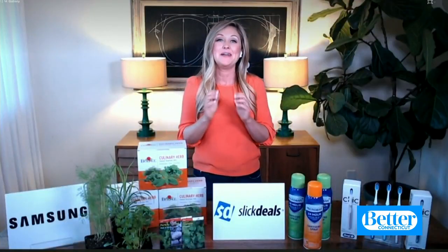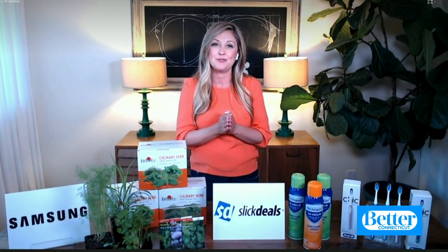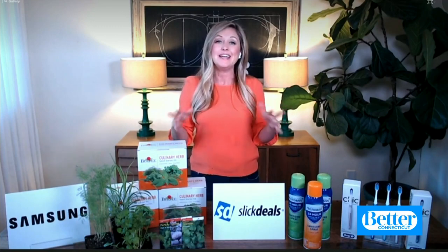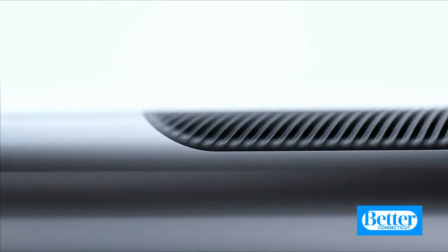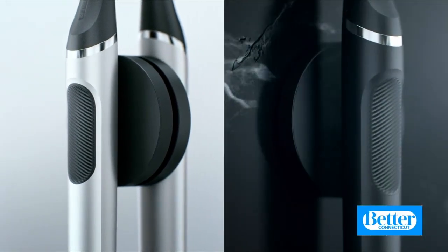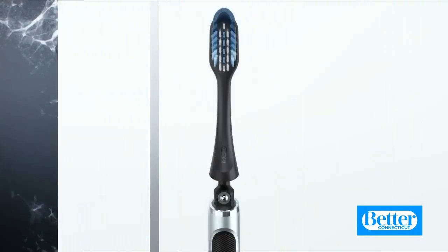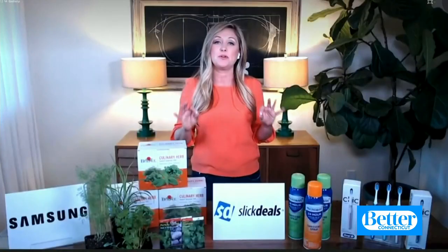Last but not least, my favorite thing, Oral-B Click. If you need a new toothbrush, you do not have to hide the toothbrush in your cabinet anymore. You could actually leave it out because it looks so amazing. They have different colors, chrome black, chrome white and also matte black, but they have their 3 new premium colors: rose gold, Alaska blue, and aqua. And it also has this magnetic brush holder here that you guys see, so it can stick to any surface. Gives you that refreshing manual clean. It has X-shaped crisscross bristles that get in between your teeth. It removes the plaque and really does provide superior overall clean.